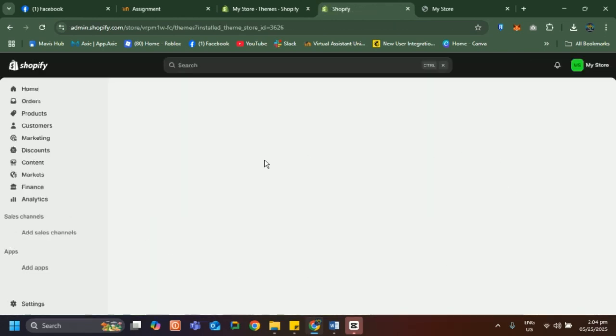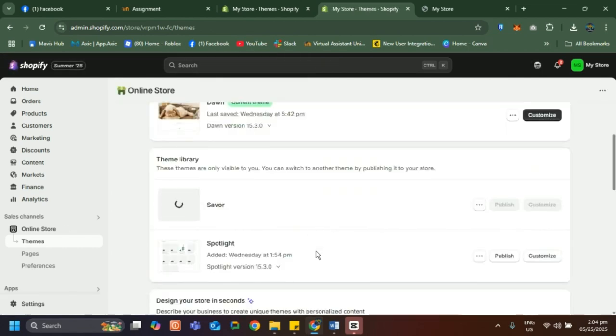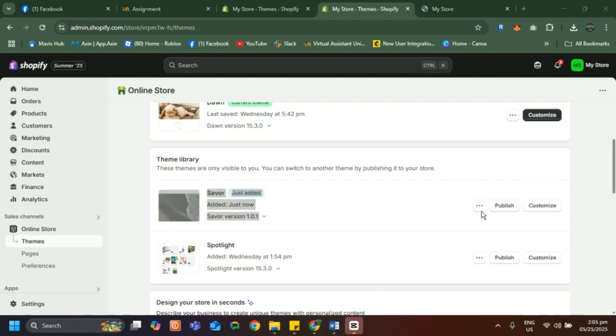And it will redirect you back to your Shopify dashboard. Your selected theme will reflect here in the theme library. And if you want to select that theme to be used, all you have to do is click Publish.